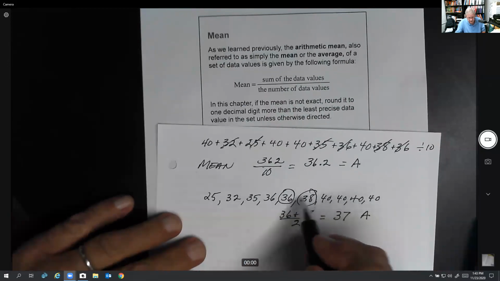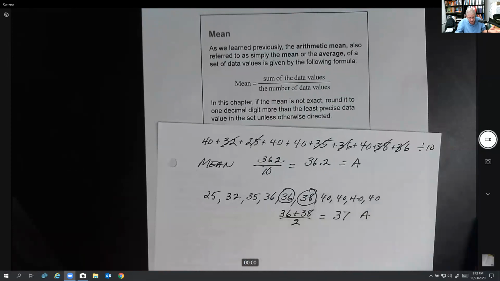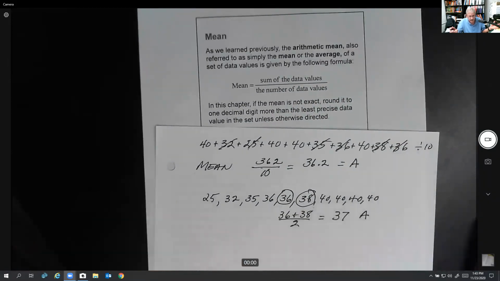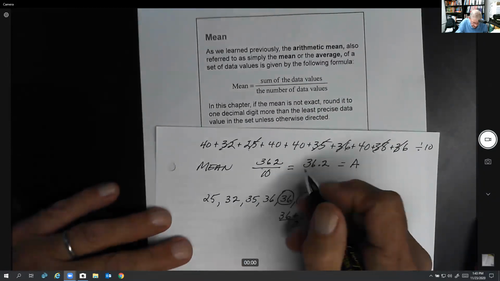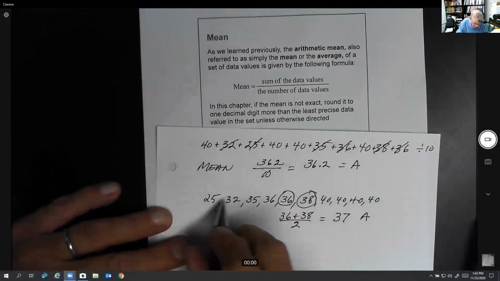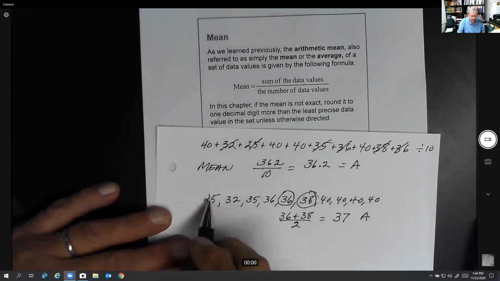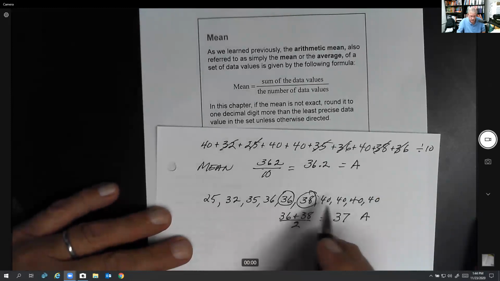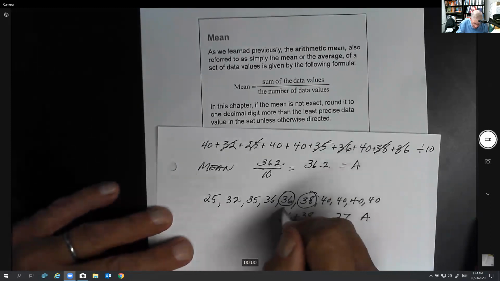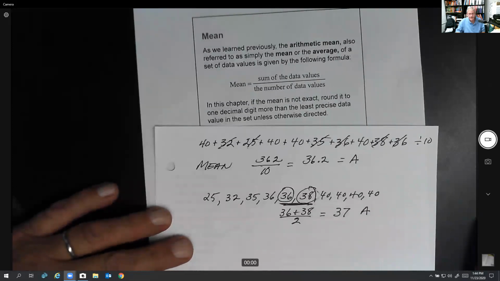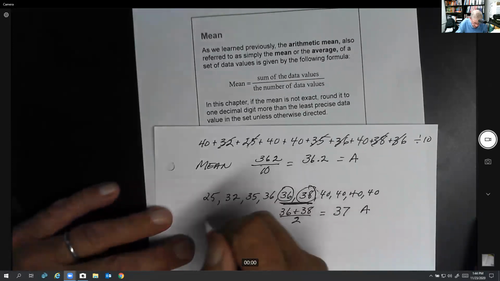If both of these were the same, of course, then you add them together, 72, divide by 2, and you get 36. So if there's a tie, count 5 one way, 1, 2, 3, 4, and circle the fifth. If there were 20, you would count 10 one way and 10 the other, and then circle, and then find the average of those two. And this is the median score.